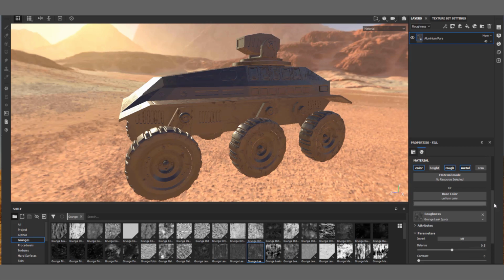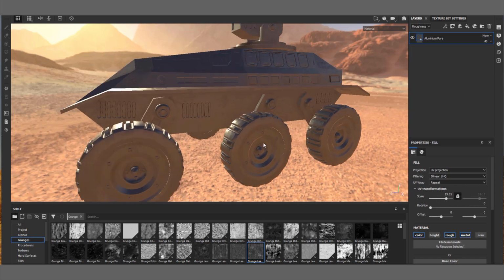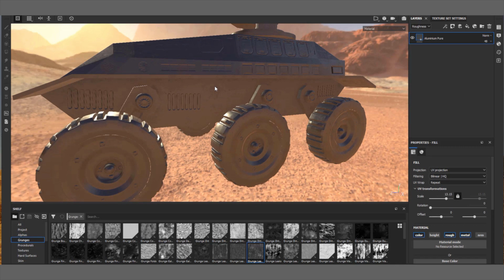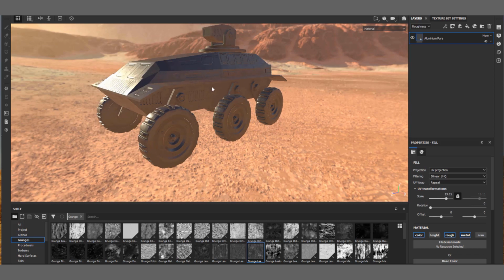Another thing we can do is change the UV transformation. So let's take the scale up just a little bit. There we go. If we take it too high, it'll pattern out on us and it won't look good. So don't take it too high. This looks pretty good though. Okay, cool. So now we have aluminum that's darker with some grunge, a little bit of roughness data. All right, cool. So the next thing I want to do before we go on, we're going to add another aluminum layer of a lighter color so we can use a mask to get some edge wear. But before we do that, let's go ahead and paint some decals on here.